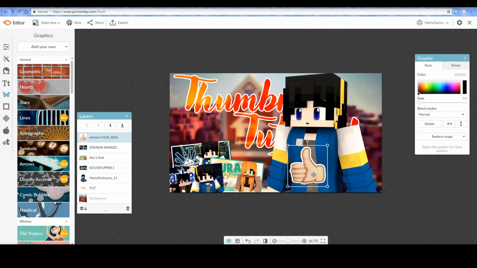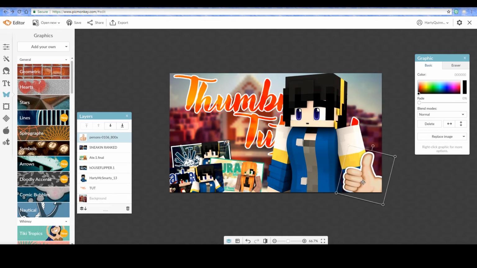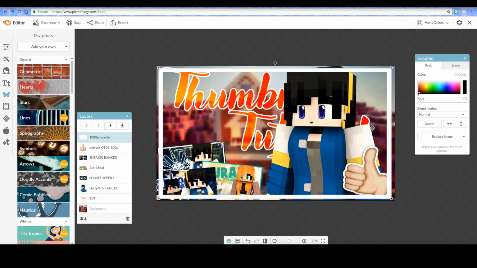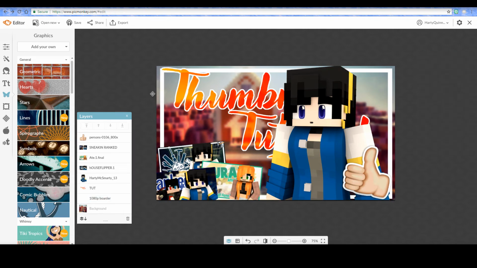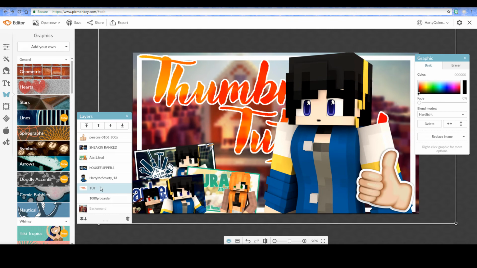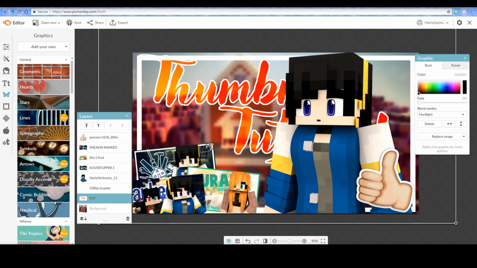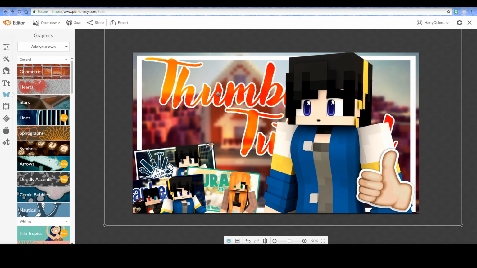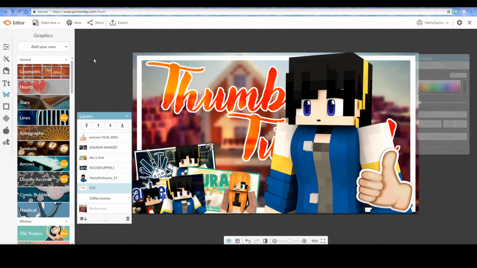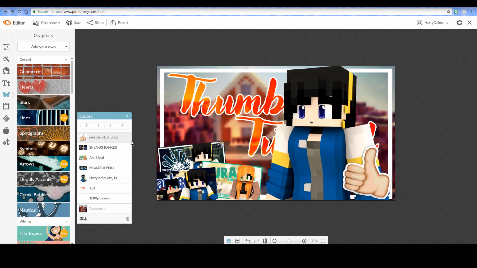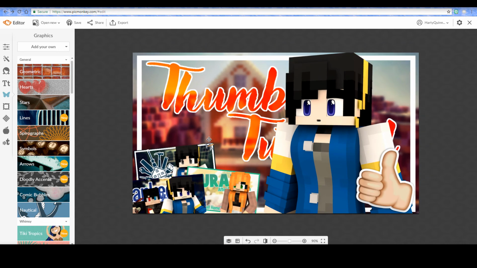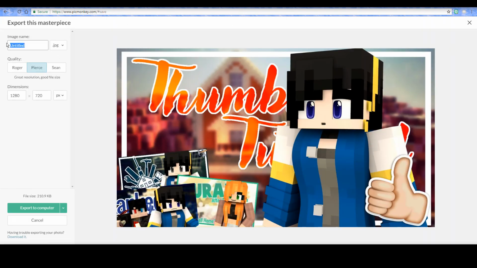I had to rotate it, so I used the little rotate tool to let it fit in and placed it right there. I could have probably made the thumb bigger than it is. But yeah, I was happy. And I also added this little white border that I made just by using a 1080p resolution and just making a frame. So I did that. It was very simple, not hard at all. You could so do it easily. There we go. And I just shoved the text in there, and there was our beautiful thumbnail. So then I exported it as a PNG and named it, and then I will use it for this video.